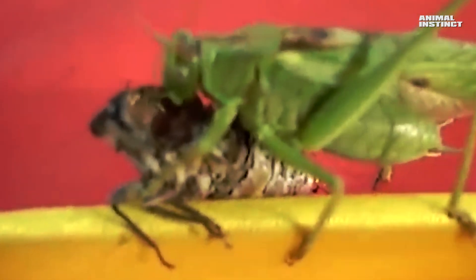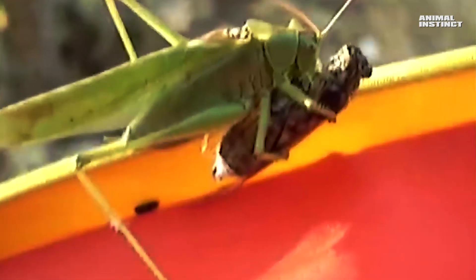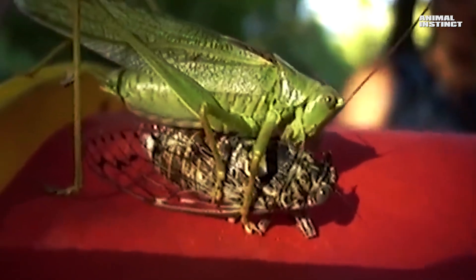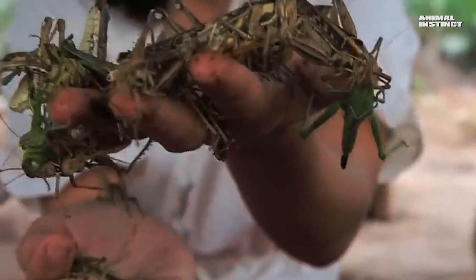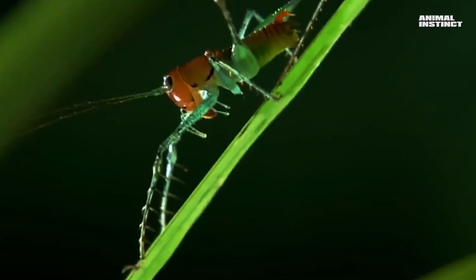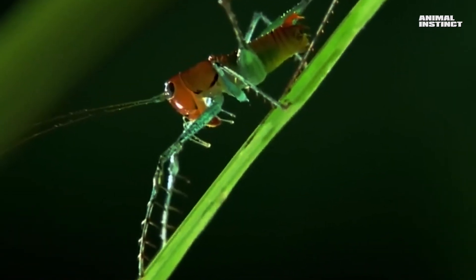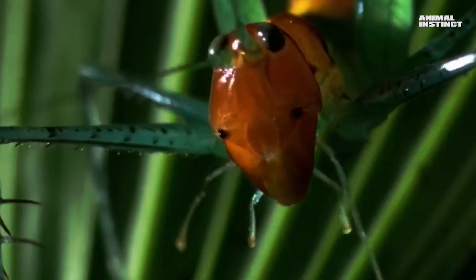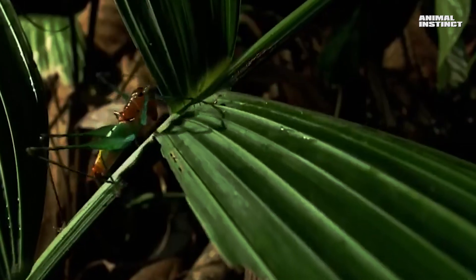Here's another video where a grasshopper caught a cicada, and this kind of hunt takes place in the forest, right on a tent, to the delight of vacationing tourists — it's not often you can capture something like this. There are thousands of species of grasshoppers, and not all of them manage to get along with each other. This brightly colored grasshopper looks very unusual — it feels like it's made of different parts, but it's a real predator and a very aggressive one at that.